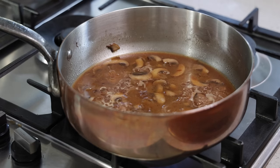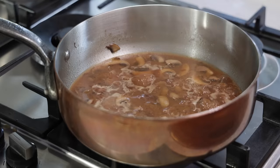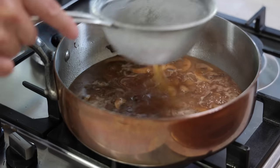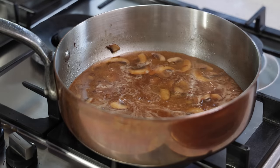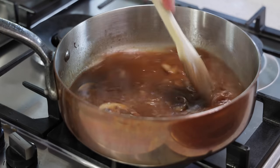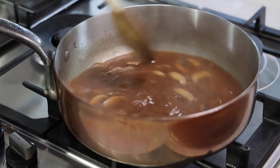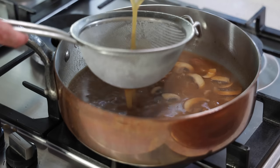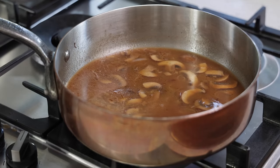I'm gonna raise my heat, and what I'm gonna do here is to add some extra stock in there. And the reason we're doing this typically is because the fond braisage is always a little bit intense and strong. So having an extra clean stock on the side really kind of dilutes the sauce a little bit and tones down the flavor and just balances the whole thing out. And all what needs to happen now is a reduction. If you want more sauce, you know what? I'm not gonna be greedy. I'm gonna use most of my stock. And now we're gonna reduce the heck out of this. So high heat and big reduction.